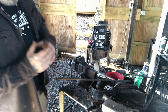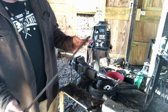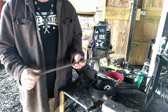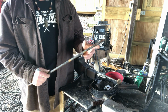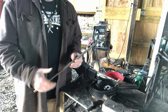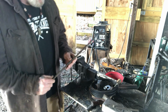All right, one of the cheapest ways to make these stakes is rebar. You can buy rebar in pre-cut lengths at just about any hardware store. You can find rebar that you can cut down yourself at a lot of construction sites and scrap if you just ask for it. A lot of times they'll just give it to you. You can find it at scrap yards and you can buy it by the pound. But I would say that, no pun intended, pound for pound, rebar is one of your cheapest materials that you can use to recycle for other things. We're gonna use rebar a lot in this series.